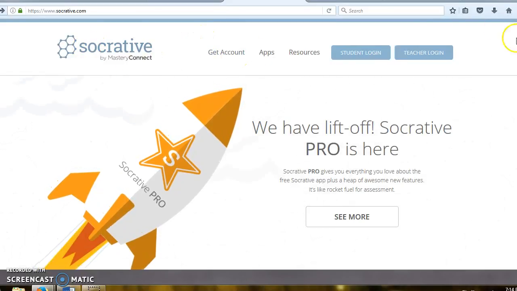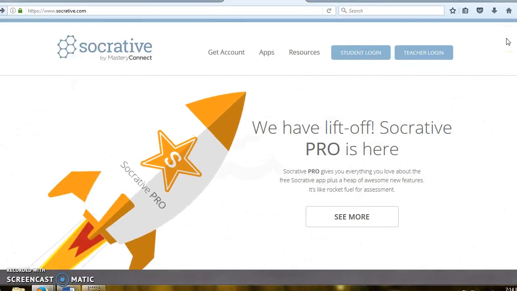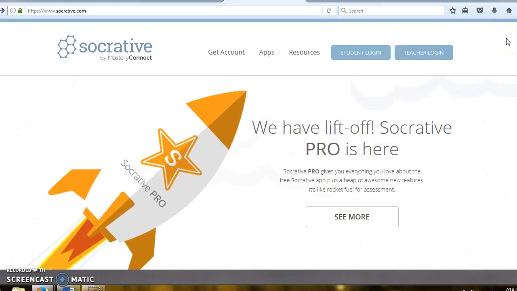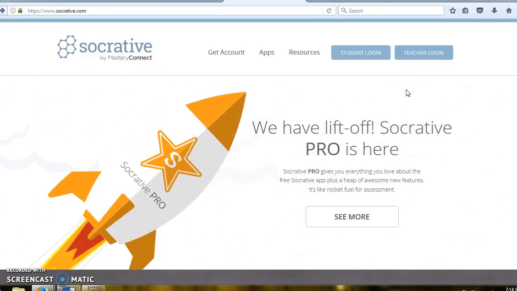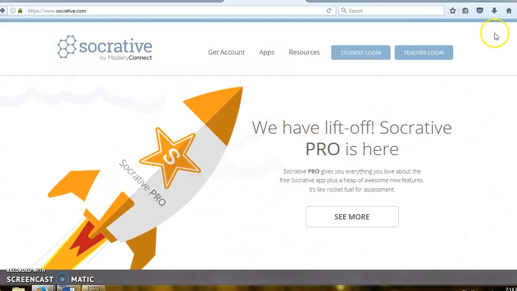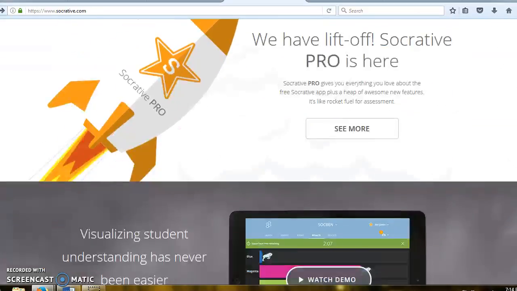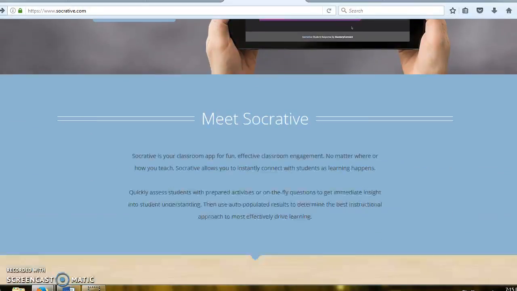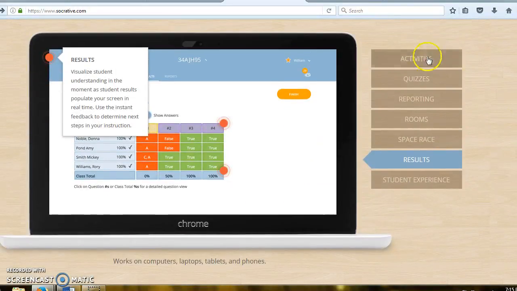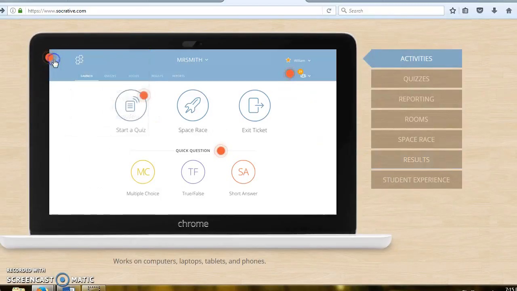This is something that we seem to use in college a lot, or that we've been introduced to in college a lot. They have a pro version, again, kind of like Classcraft, but you can still get a lot out of this with just the free version, which is great. It's all about visualizing student understanding, and there's several different things that you can do with this.